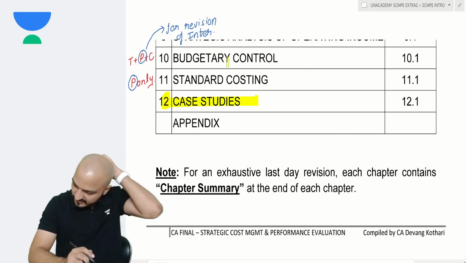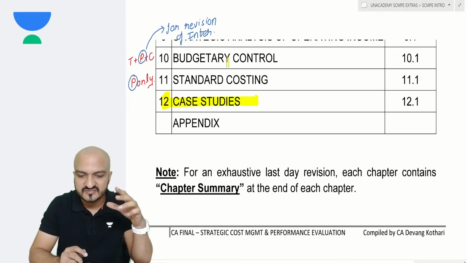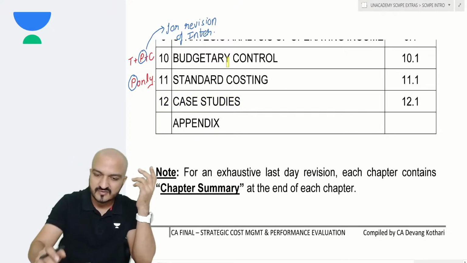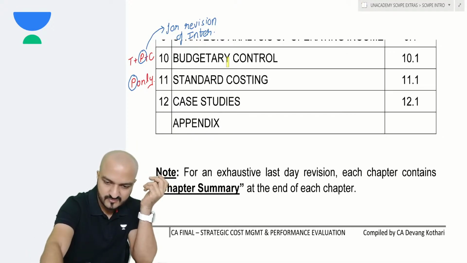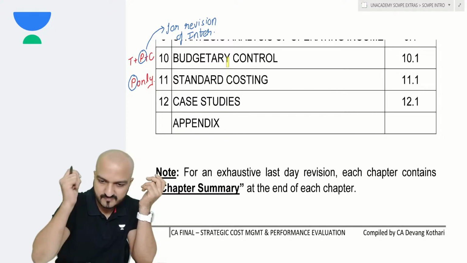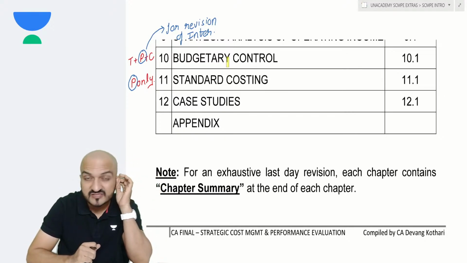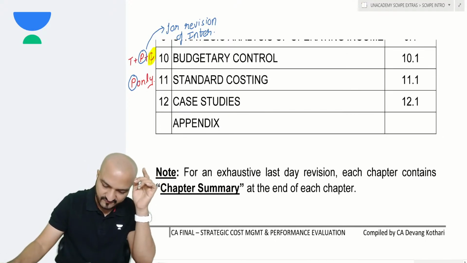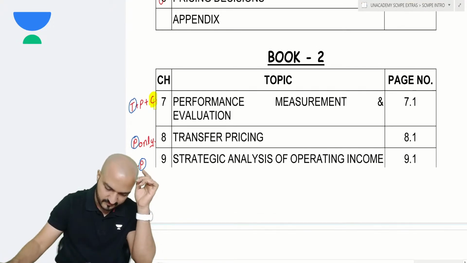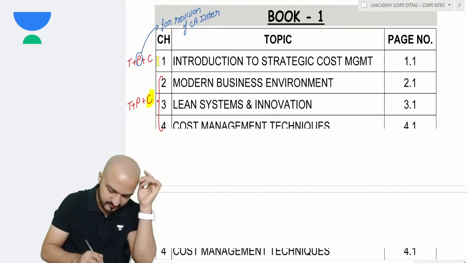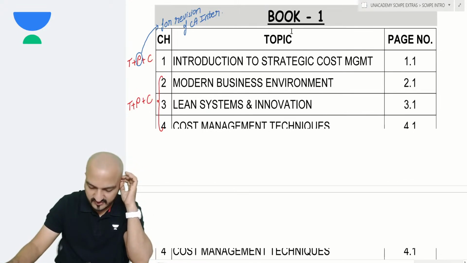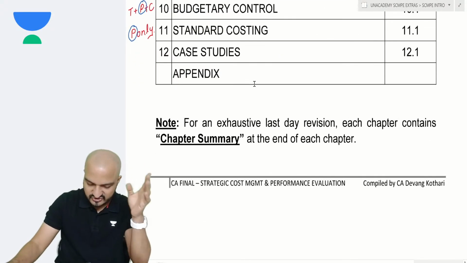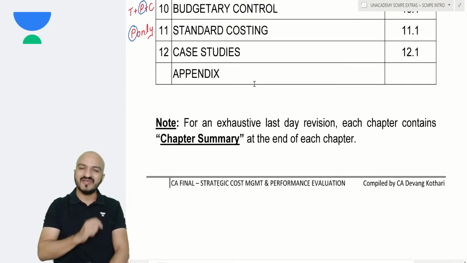This is the one where I have given some combined case studies. Combined, as in combined from different chapters. Yeah, so there are combined case studies from multiple chapters. See, in my book, in every chapter, I have case studies. Yes, in every chapter, I have given case studies. You can see that here, as well as here. But in the last chapter, I have given case studies which are combined case studies from multiple chapters. Okay. Anyway, so this is the entire syllabus, and we will be covering the entire syllabus.